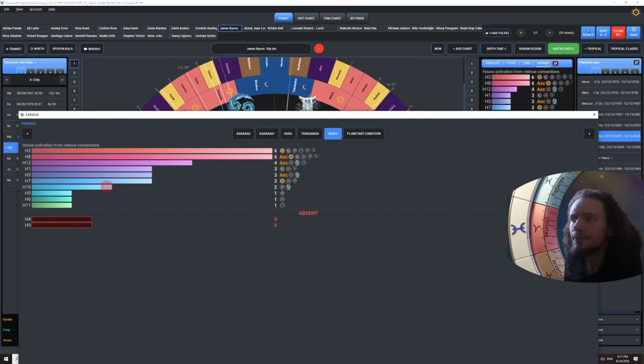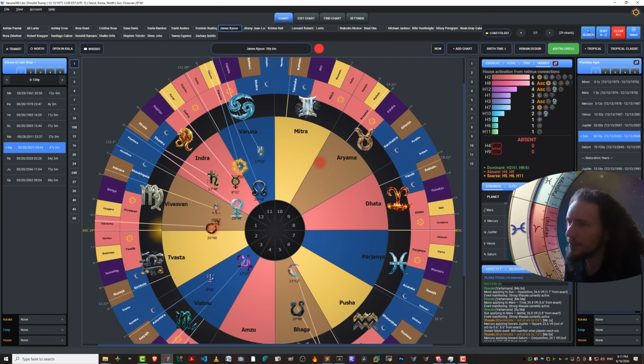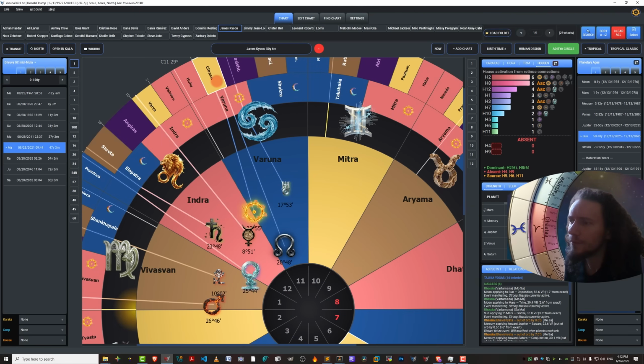And so here you can see every 8th house activation from each planet or ascendant. So you have the ascendant, the sun, the moon, Mars, and Rahu and Ketu. If you click on Rahu, you will see that actually in Chitrasrana, the 8th house connection is lighting up here.